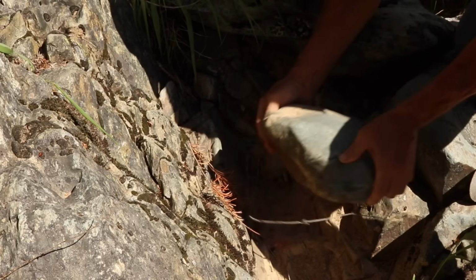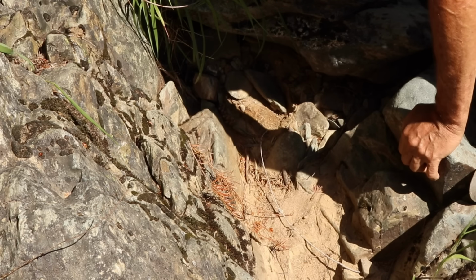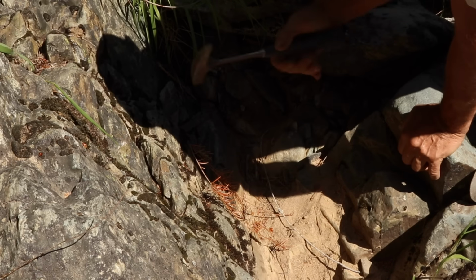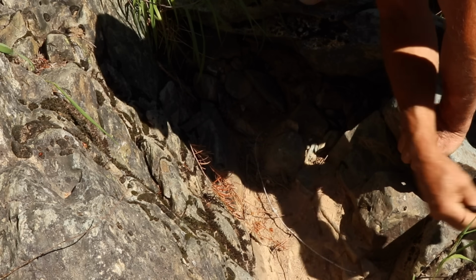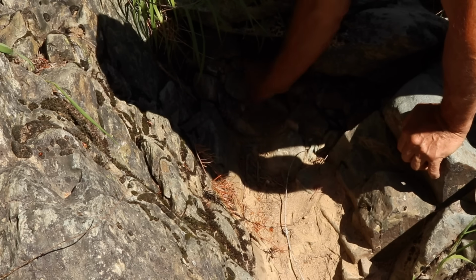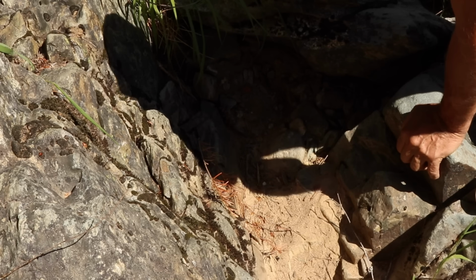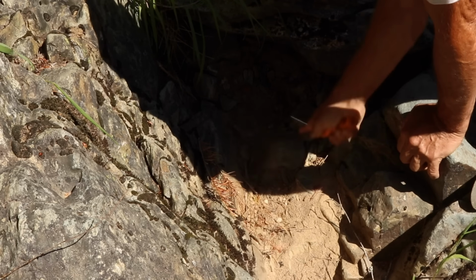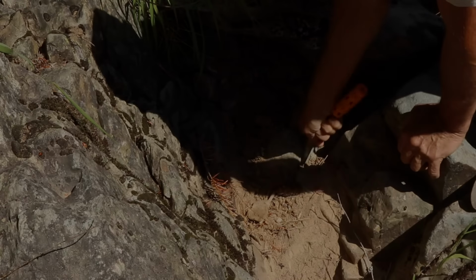Now these rocks we're pulling out are actually pretty good looking rocks. And this gravel is nice and packed. So let's just hope once we get down here, we got something that'll catch the gold and hold it.